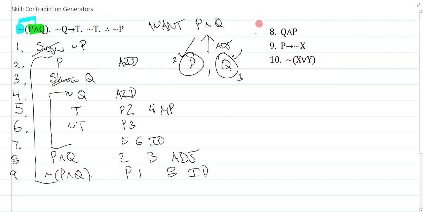Now let's take a look at this example over here. This is not a full derivation so I'm not going to actually complete this. I'm just going to highlight the fact that this can also occur in the middle of a derivation. So sometimes I'll get a line like this which is negation and it's negation of something, and I immediately know when I have the negation of something huge alarm bell should go off. I should flag this line as important and I should note to myself that this is of course a contradiction generator.